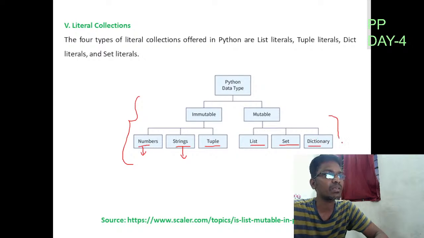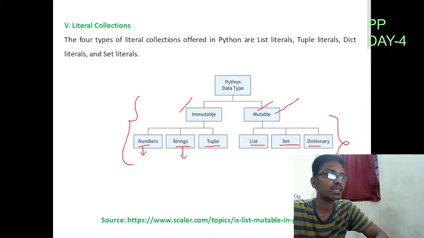So all are literals as well as data types in Python. According to the data type, it can be mutable or immutable. So what are the mutable data types? The mutable data types are list, set, and dictionary.